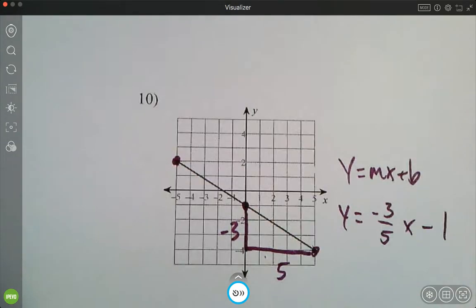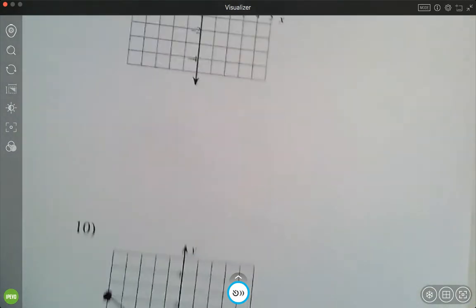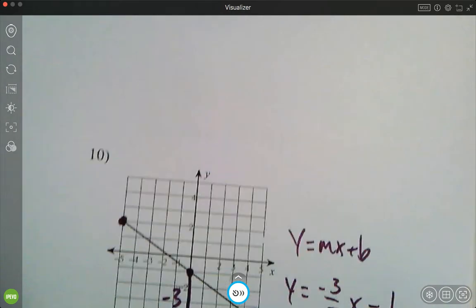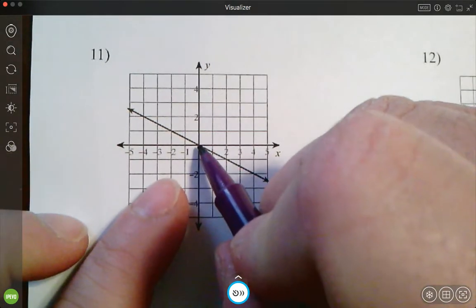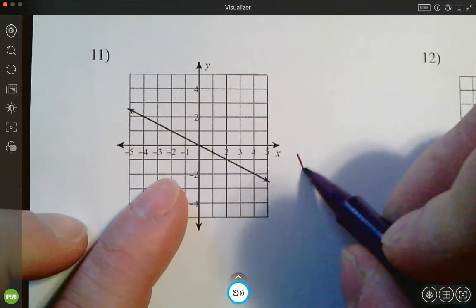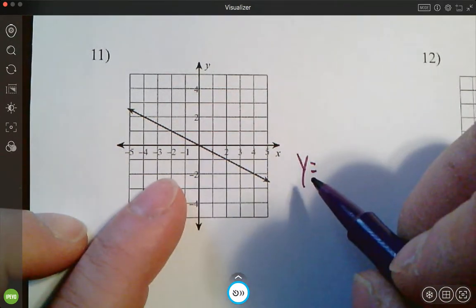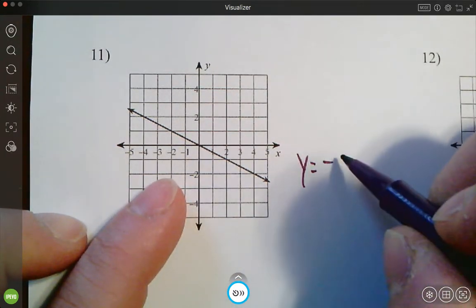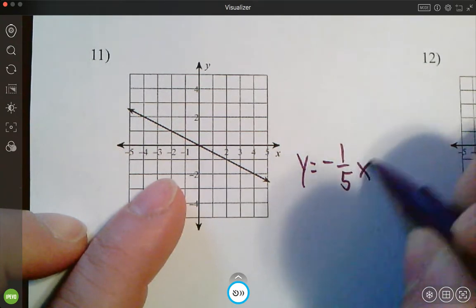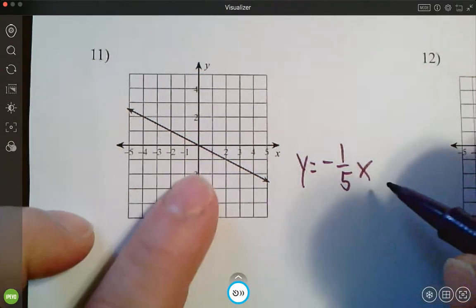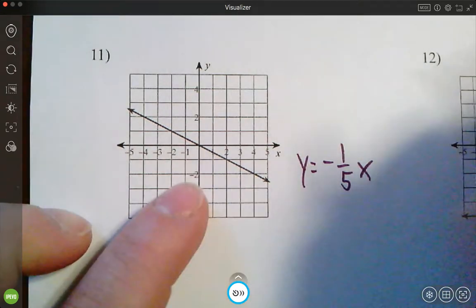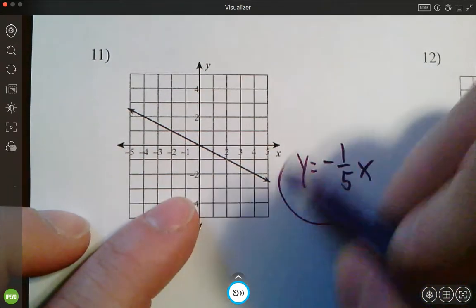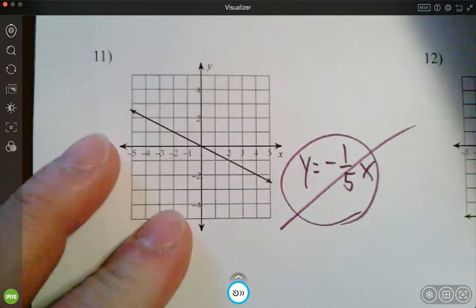All right, let's look at another even question. Just as a heads up, when you do like number 11, remember the starting point for that is 0. So your equation is going to look like, I won't give you the answer, but like -1/5 x. But because the starting point is 0, remember you just leave it like that. You don't write +0 or anything like that. That's not the answer, but it's something like that.